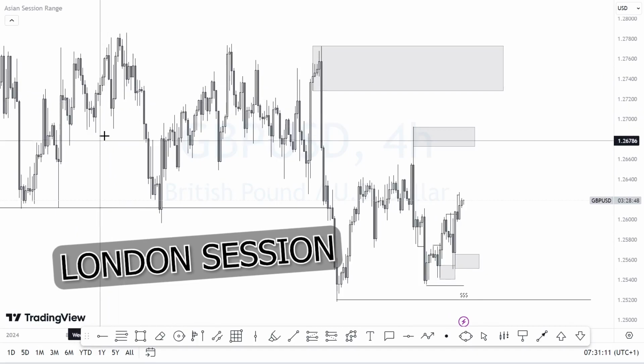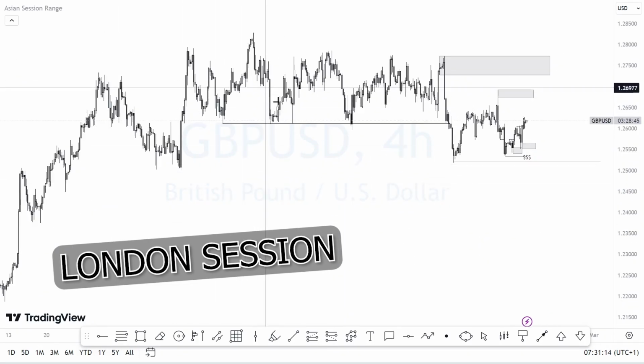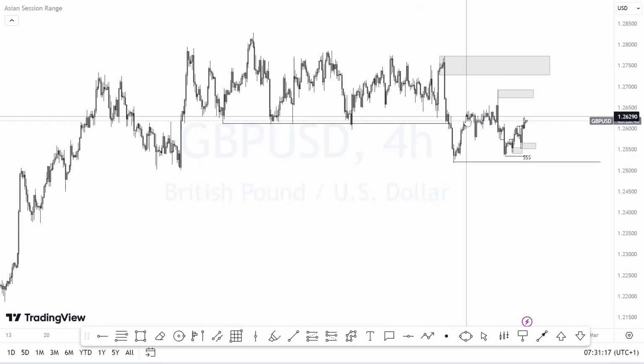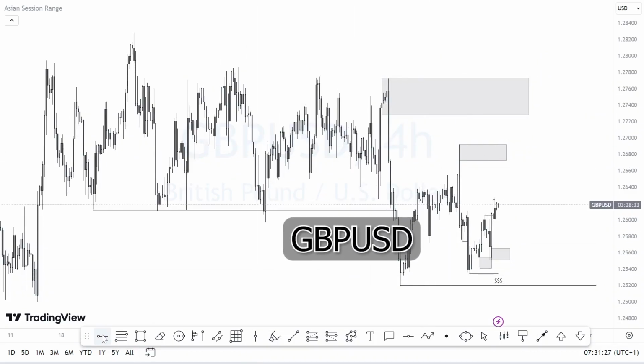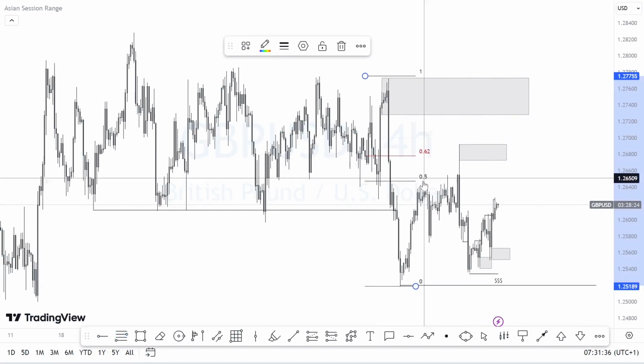London session on GBP/USD, you can see price was consolidating for a while here around this area, and then price finally broke down to the downside and then pulled back, which happened here to around, I think it was up to 0.61%. I was expecting price to pull back to at least the 50% level, or even maybe get to my POI before dropping to the downside. Price got to the 61.8 level and then started dropping.